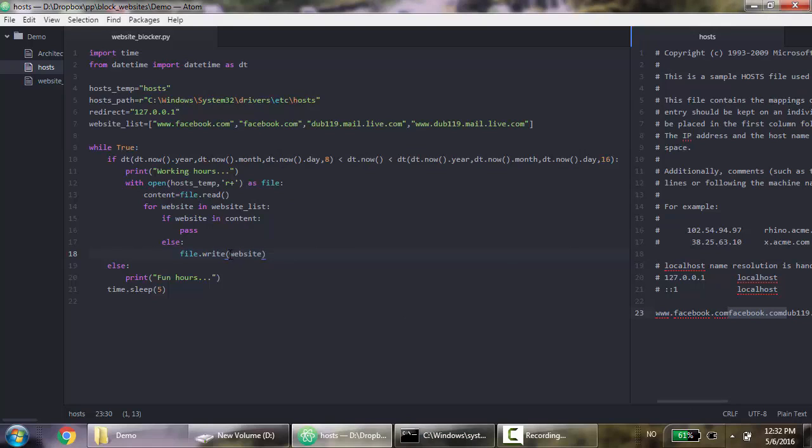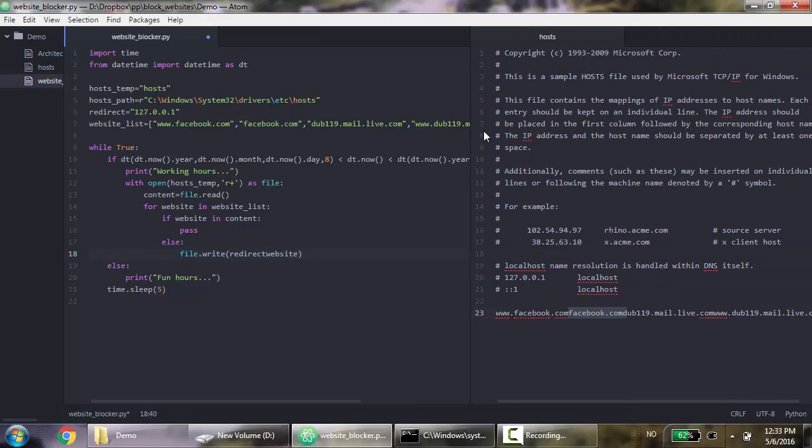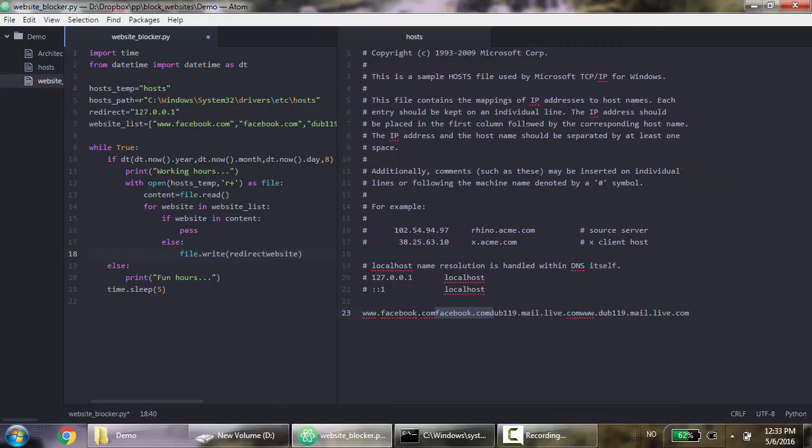And so we're printing out the website, but we also want the redirect IP in there. Actually, the first one should be the redirect variable, this one. And then according to the host file style, we should have a space there. As you can see, it says the IP address and the host name should be separated by at least one space.